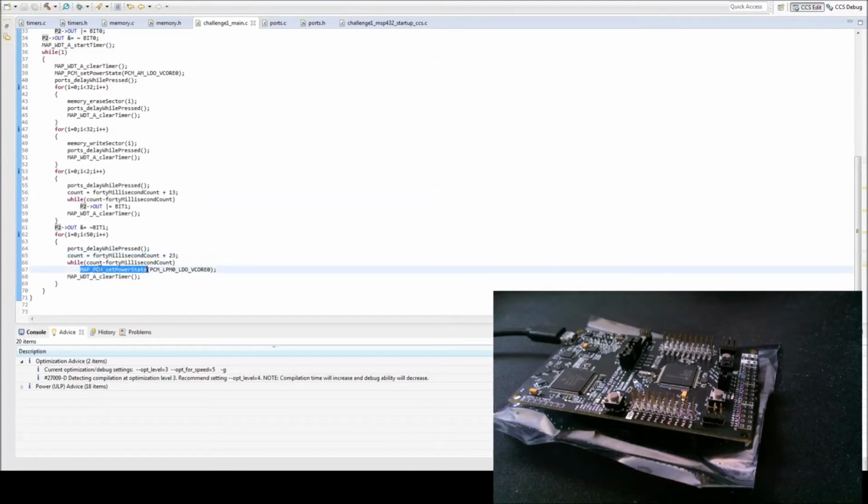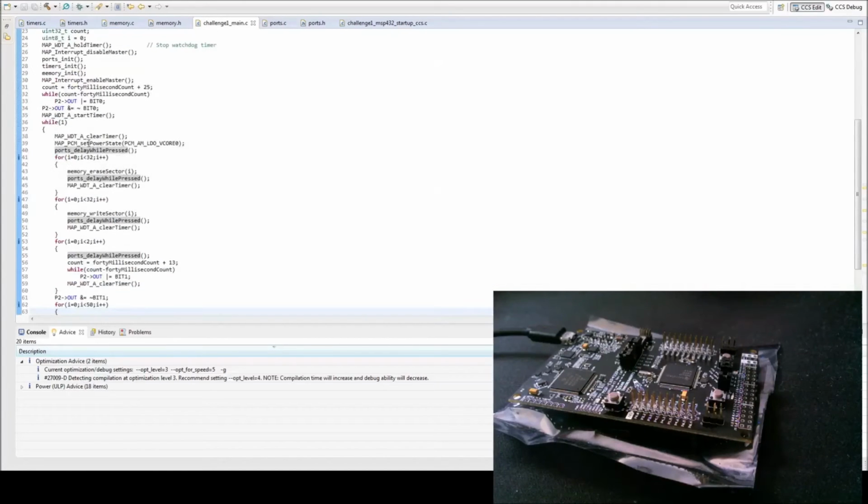And during this time, we're going to go to our low power mode. So essentially what's going to happen is we're in this low power mode, and our 40 millisecond timer fires and wakes us up from low power mode, and then we check our count again and we see it's not time, and then we just go back to low power mode until it is time, until we're past this 23 mark, and then we will clear our watchdog timer and go to the next loop. So essentially this loop will delay for about 46 seconds, which gives us about 54 seconds that it takes for us to flash our memory bank 1. So we still have some breathing room within the specifications.